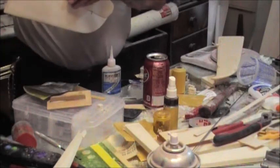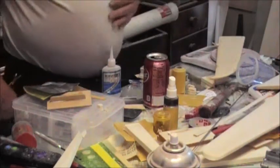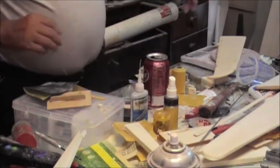Got a hard spot there. Well, that'll be taken care of when I dope this. And so we're gonna get this finished today.